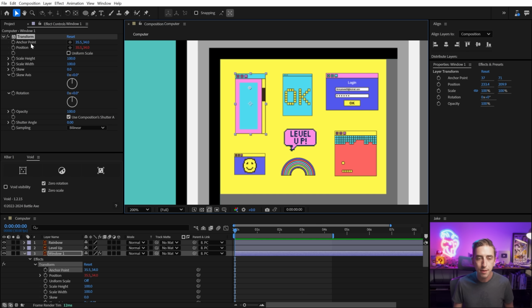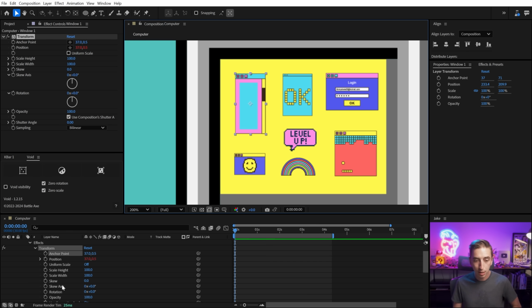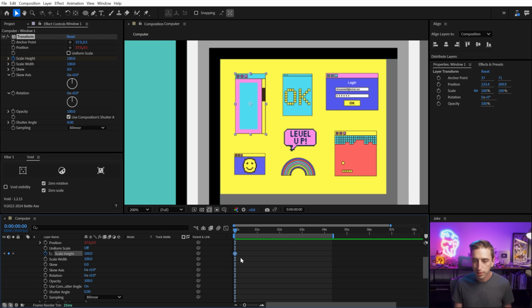So I'm gonna leave that be, and I'm going to reposition that anchor point on the top center of my layer. Now I'm just gonna animate this to have an overshoot. So I'm gonna grab the scale height, set a keyframe there, and shift this forward 20 frames. So Alt or Option Shift right arrow 2 times to go 20 frames forward. And then I'll change this height down to 0.